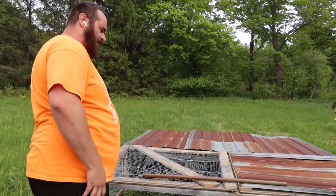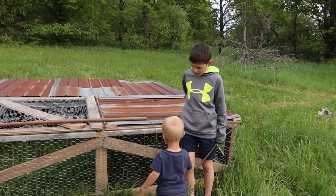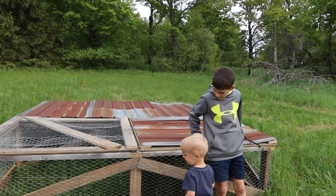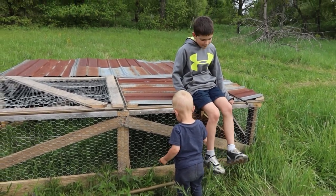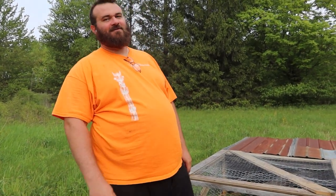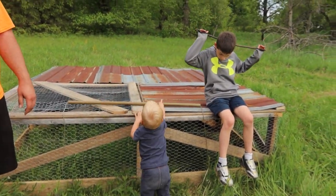Okay, let's be careful because there's ticks out here, okay? Do you see the chicken tractor? Yeah. We're going to move chicks out to it. Henry's excited. I was thinking, why don't we just put them in the wheelbarrow? Then we can just wheel them over here. I don't think they can jump out. What, without anything? Just put them in there? Yeah. We'll just have to go slow. Let's give it a shot.